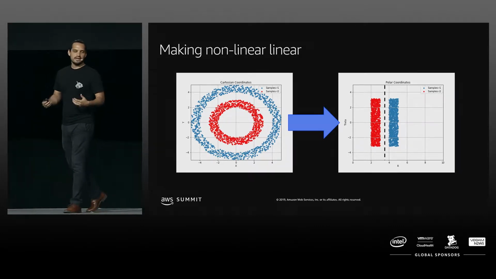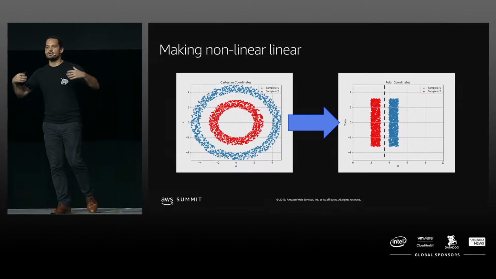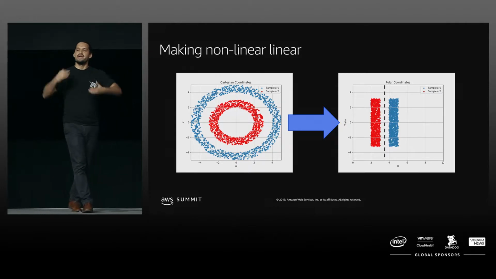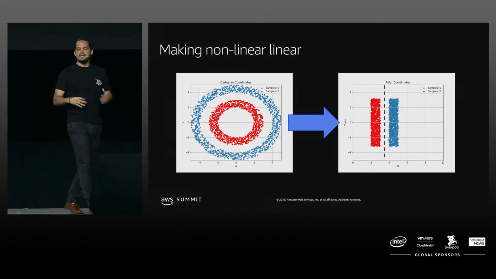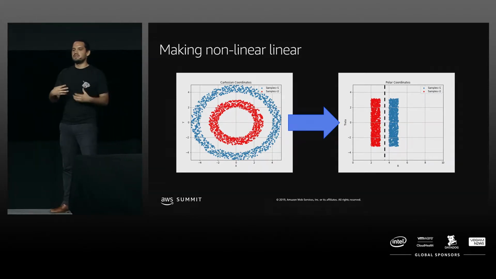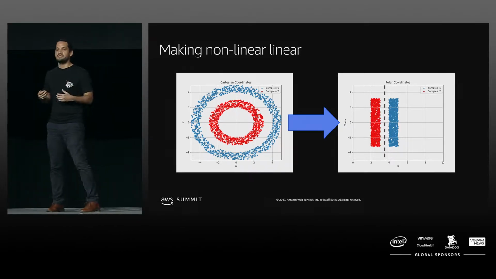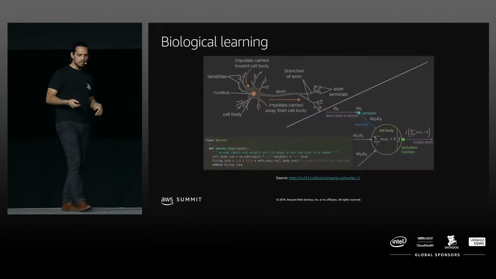Now, in real life, like I said, this is a toy example. Most problems are going to be high-dimensional, very complex, very nonlinear, and very tangled. The idea is that we want to transform these very nonlinear, complex problems into linear, simple problems, and that's what deep learning is really good at. So what is deep learning?